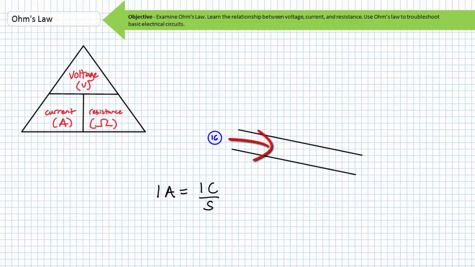If it took more time to go through the tube, it would mean less current would be traveling through our tube. The tube itself represents the resistance of our conductive path. If the inside of the tube is relatively free of obstacles, the resistance is low, being only the friction between the tube and the ball. If, however, I coated the inside of the tube with rubber cement or some other adhesive agent, the resistance of the path would be high.